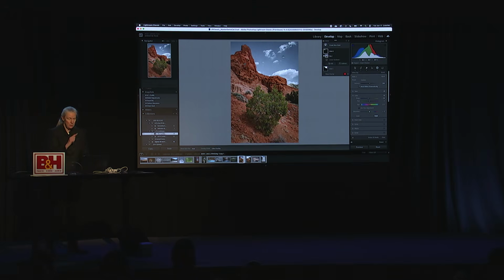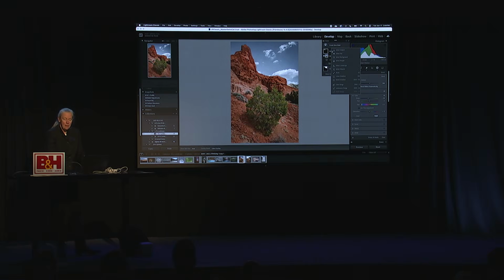Okay, but the other thing I want to show you is this bush. Like, how would I just select that bush? There are other green things in the image area. So here's kind of a cool way you can do it. We'll start with a new mask, and we'll just grab a brush, and I'm just going to paint in this area, right? So I've got the green there, but I'm avoiding the other two bushes, okay? But it's really sloppy, right? If I make an adjustment now, you're going to see that adjustment on the ground, not just on the bush, right? So let's say we want to make it brighter green like this.